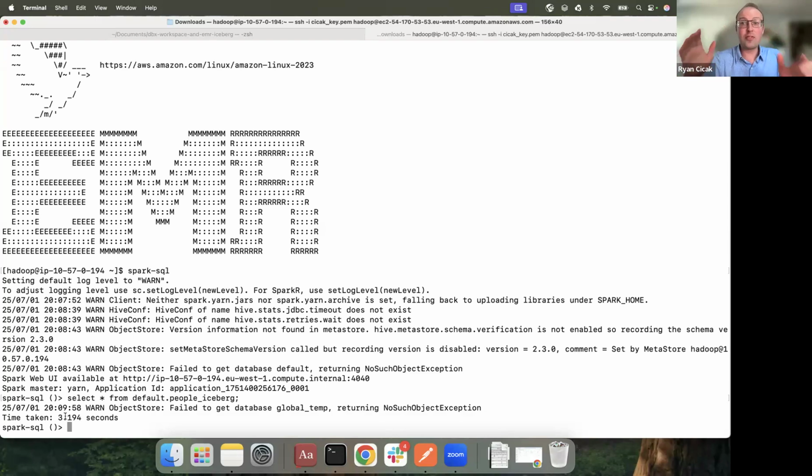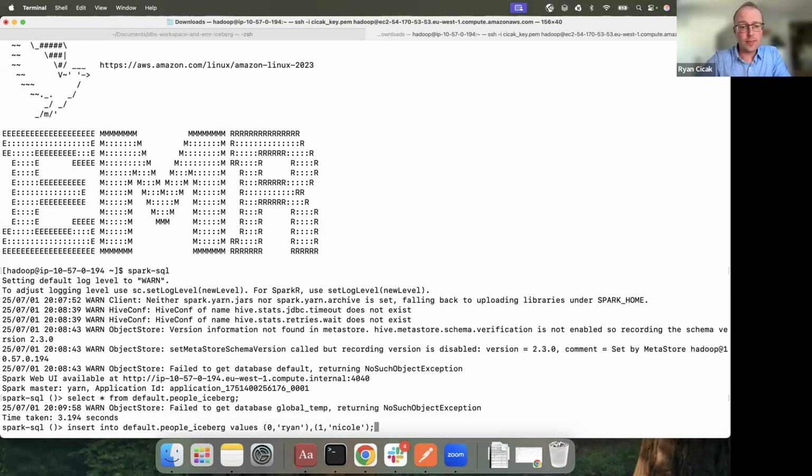And this is what I love to showcase, the simplicity of how the IRC works with EMR using the UC connection. If we do insert into default, people iceberg, values, and then let's start adding some people. I'll add myself. I'll add my wife.